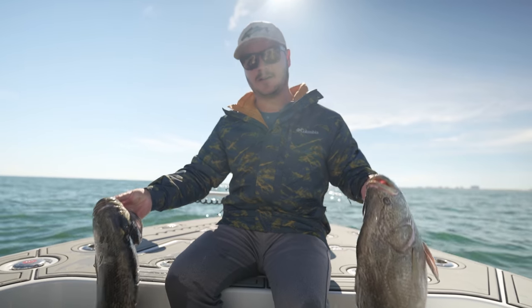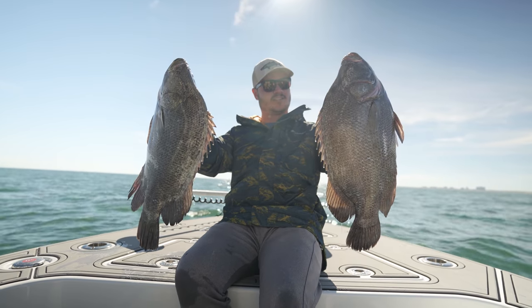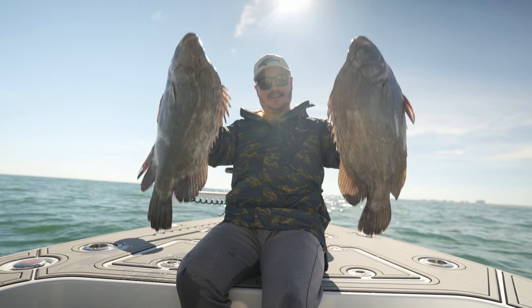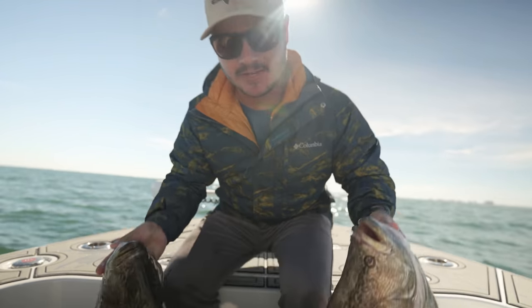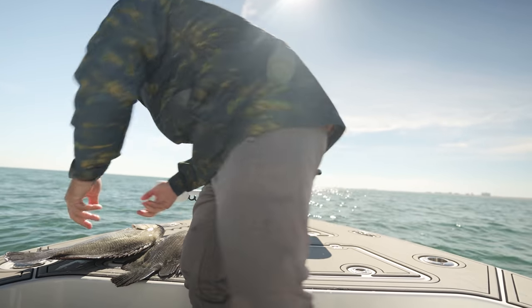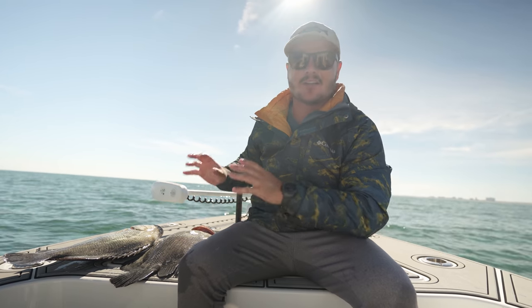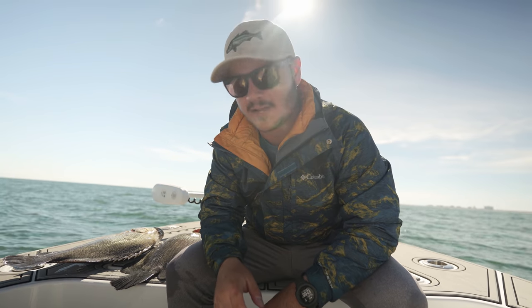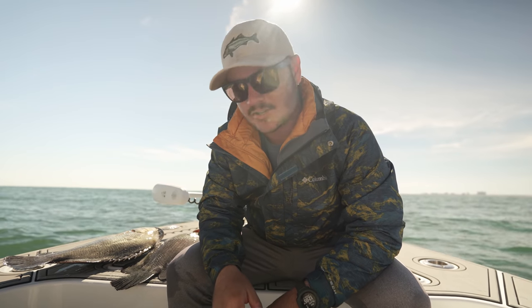So I'm gonna go ahead and pull out these triple tail here, hold them up, and we'll get a quick measure on them. And I think that'll be it, so let's do that. Oh, all right guys, both fish right here. They are both about 24 inches, and they are freaking heavy. This is kind of an awkward way to hold them, but they are big and they're heavy. Now, triple tail definitely get a bit bigger than this. I'm gonna go ahead and lay them down right there because I'm pretty weak and my arms are tired. But triple tail definitely get a lot bigger than that. I think they get up to like 40 pounds or something like that. These guys are probably only about 10 pounds each, but just an absolutely epic day.